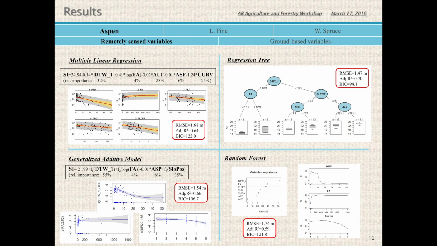So over all 4 methods, we can conclude that all 4 methods confirm this relationship. In each case, it's a pretty strong relationship between environmental factors and site index. And despite some differences in the number of variables in a model and which variables are picked in a model, we can say that they show good results.